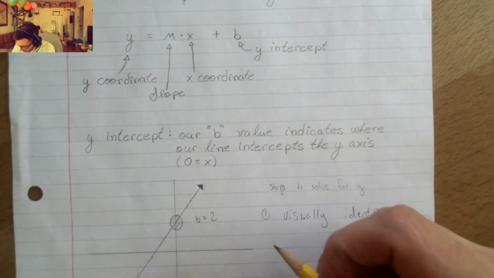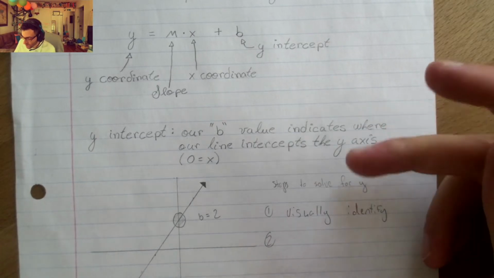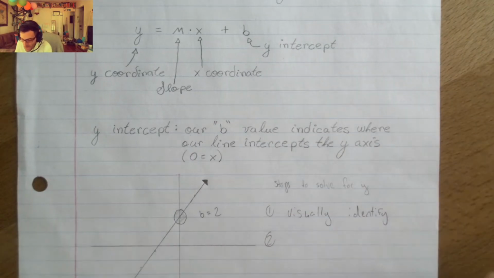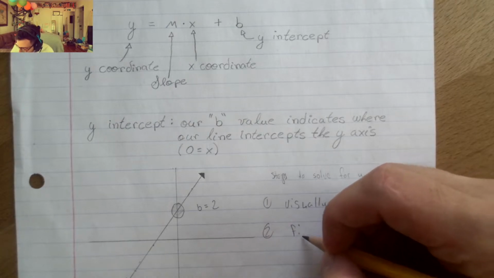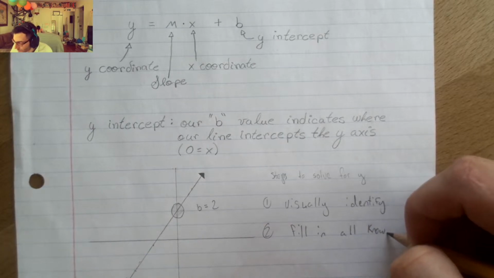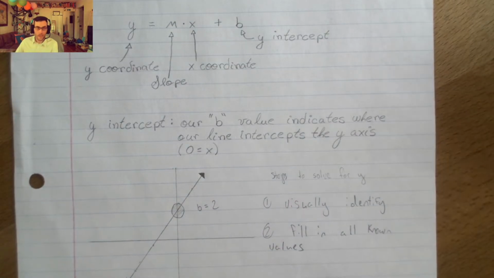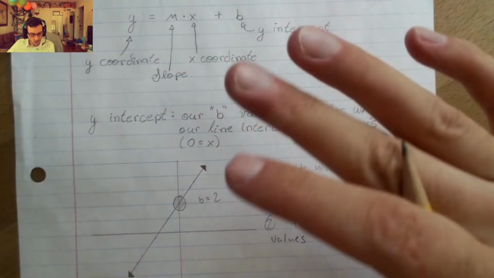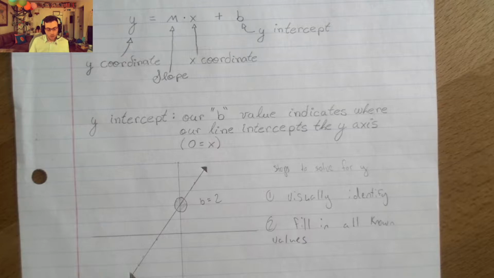That would be the easiest thing, but if we don't have that piece of known information, say we're just given some points associated with our line, like two versions of the x and the y, two different spots that are here, what we're going to have to do is go ahead and fill in all of our known values. So pretty straightforward. You either can see it, and if you can't, you're going to have to do a few steps to solve for that missing piece. Once you got that written down, let's take a look at our next page, our last page. We're just going to have an example here of what we actually do to get our b value.